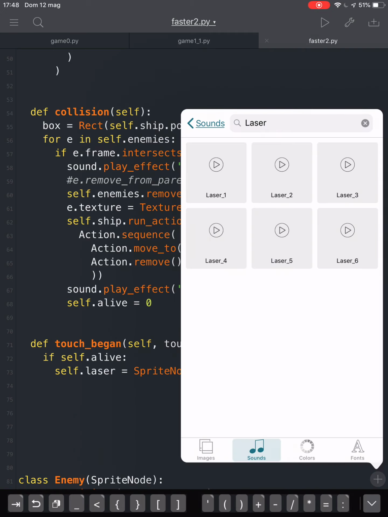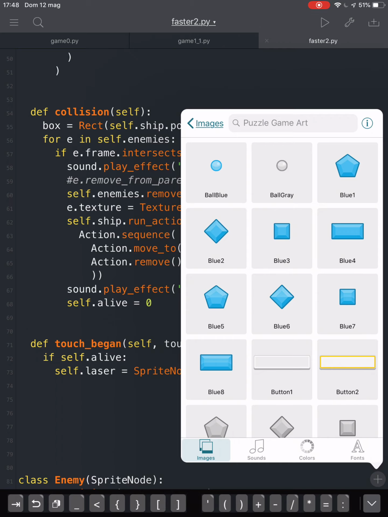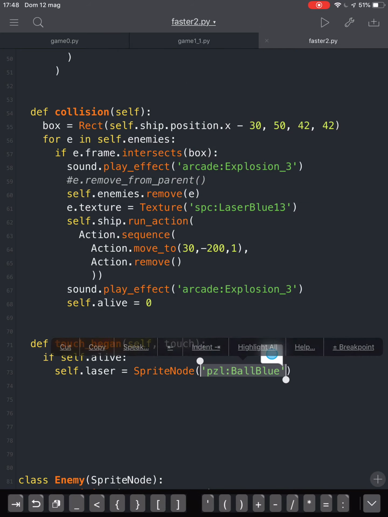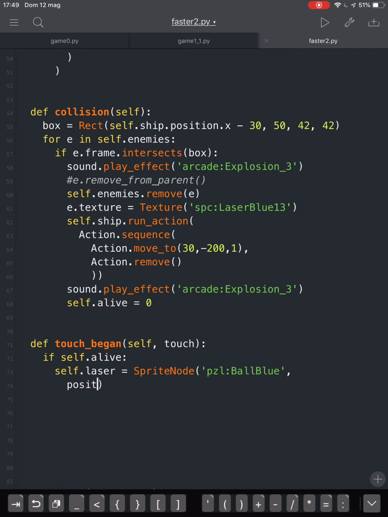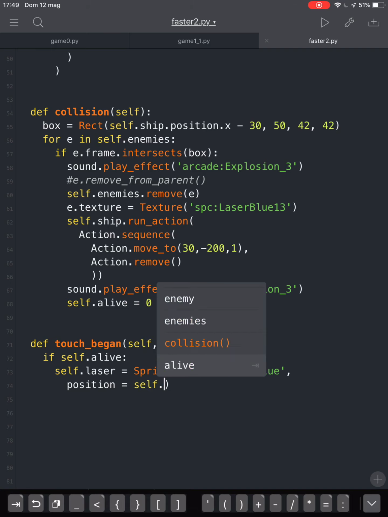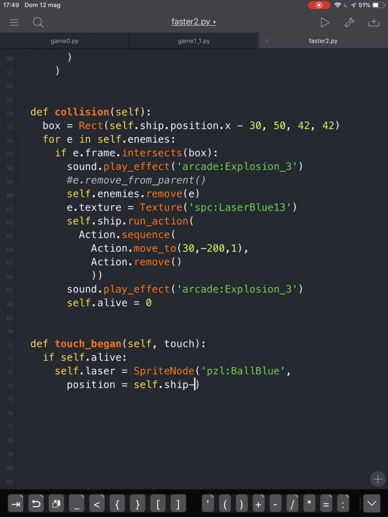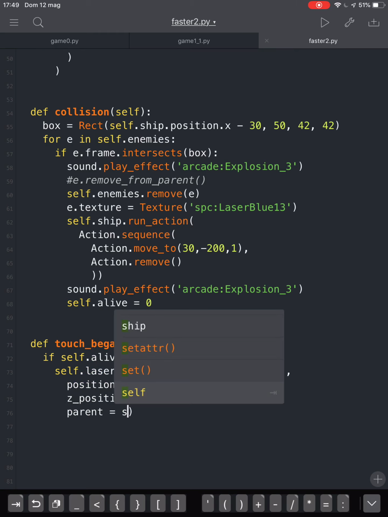So let's go with this plus sign here, images, and let's take this one for now, and let's give it a position that will be position equal self.ship.position, the same as the ship, and then the z_position, so it is not covered by the ship, or vice versa, equal 1, and parent equal self.